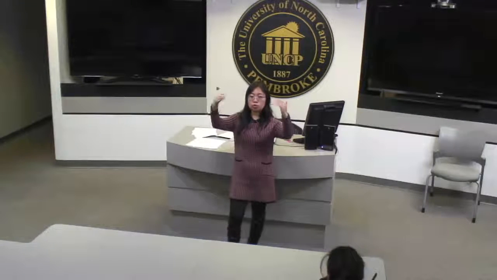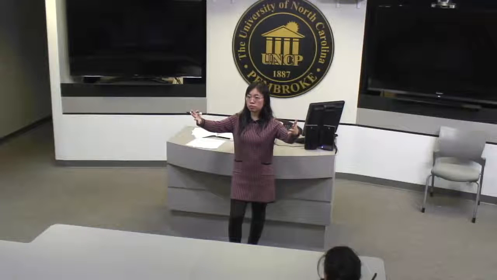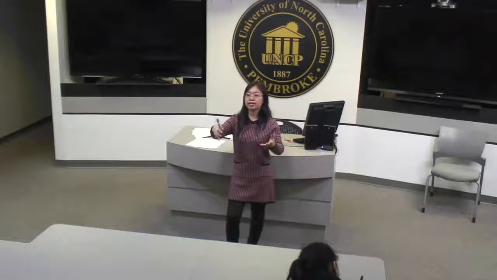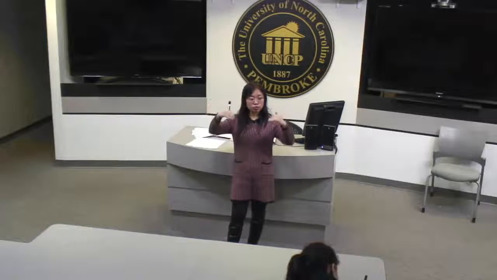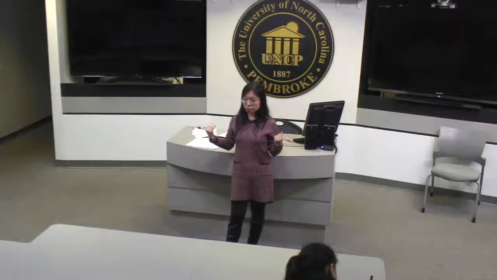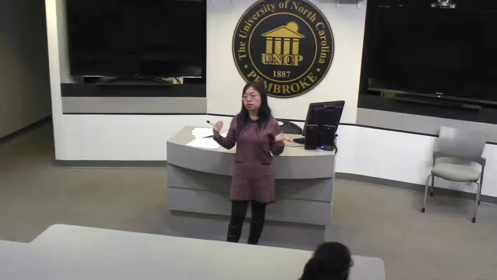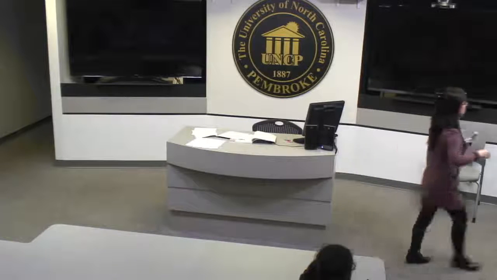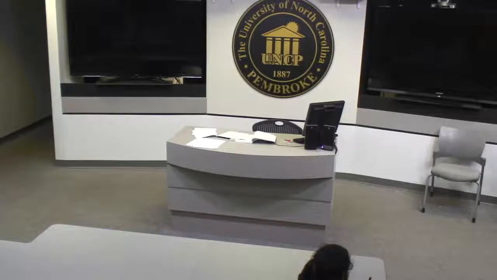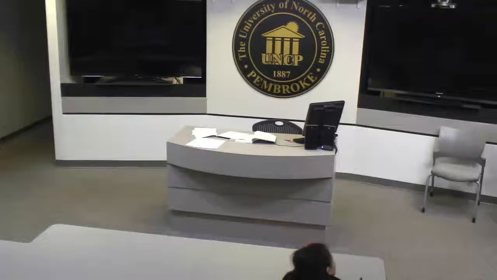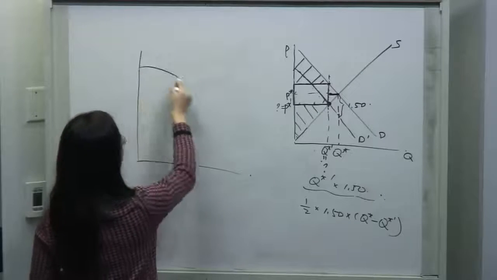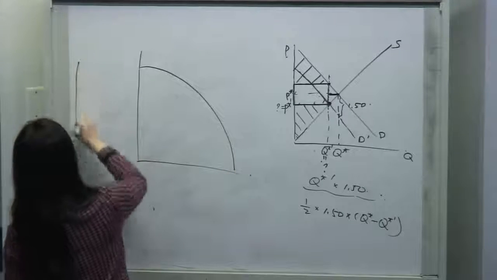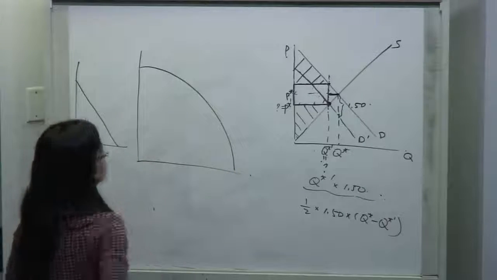So I will give you two people or two economies, and I will ask you what is the opportunity cost of producing this by each one of them. I will ask you to draw the PPF. You need to know, are you going to give me this? Or you're going to give me this?